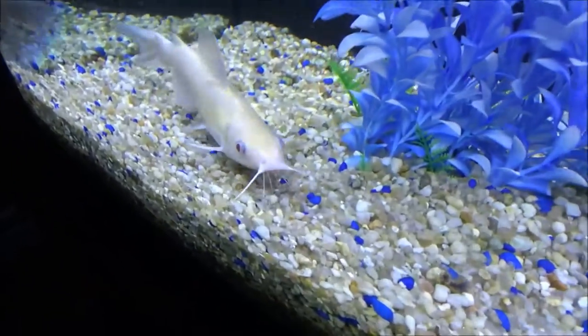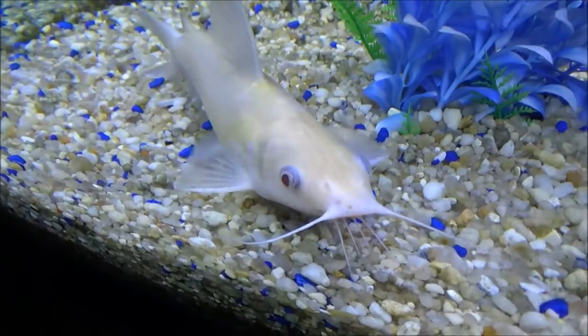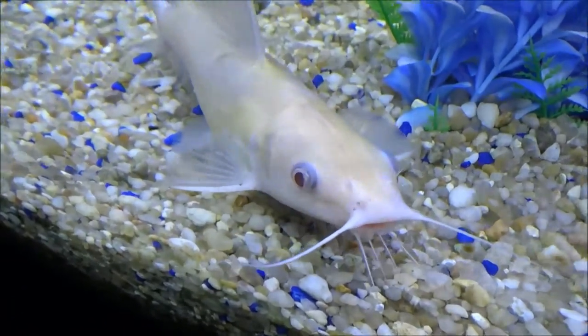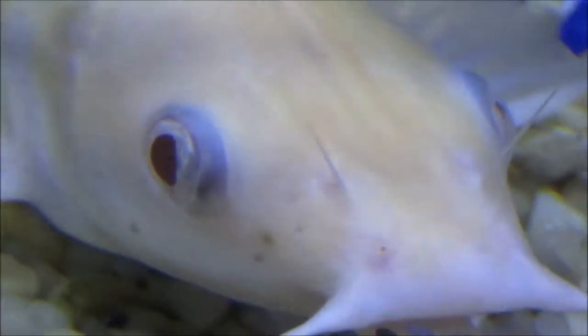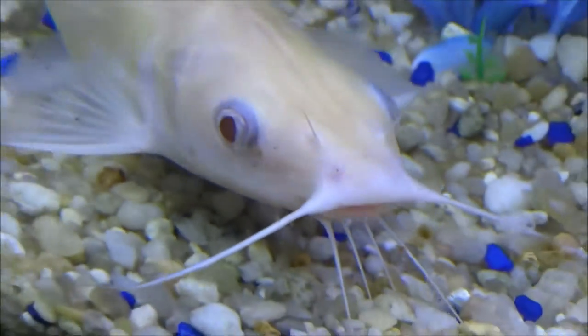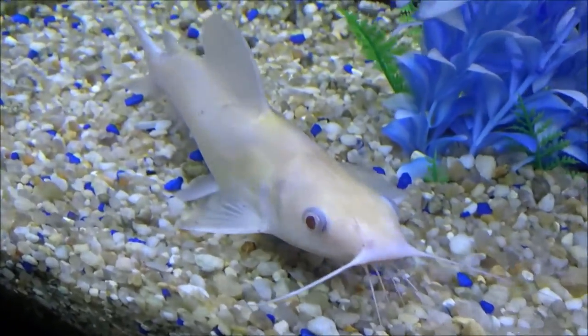For those of you who haven't heard of the term albino or the disorder known as albinism, it's basically a disorder that can be hereditarily passed down and it stops your body from producing melanin. All animals and humans can get this disorder, and without the ability to produce melanin, you're left with all white skin and red eyes because your body can't produce those pigments.